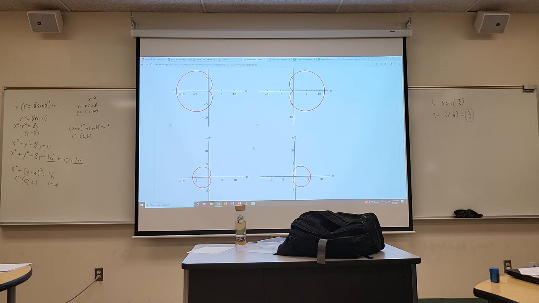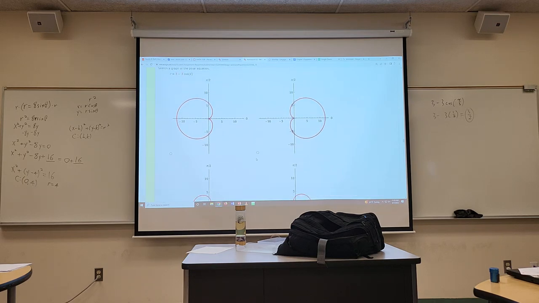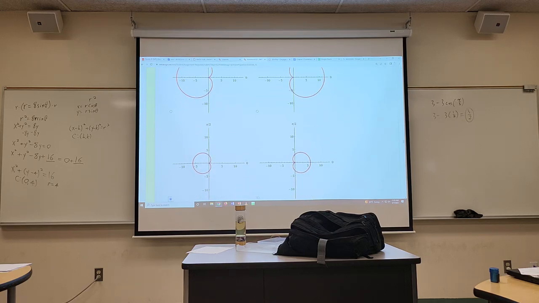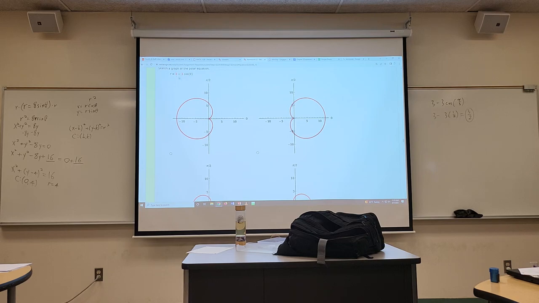So, even with multiple choice, you can see when the choices are similar enough, you still have to go through and actually figure it all out. With cardioids, there isn't a nice, neat, oh, this is the radius type of situation going on. I mean, you can say that the furthest edge of the cardioid is exactly twice whatever that number is. And it's got to be the same for both terms, or it wouldn't be a cardioid. It'd be a limaçon. Limaçons, of course, are a lot more varied. But does everybody see how I, let me just write that as a point.